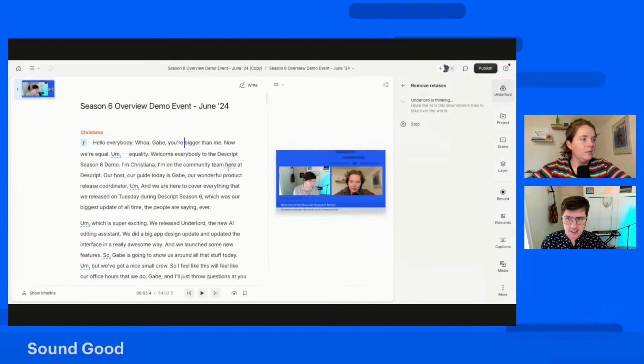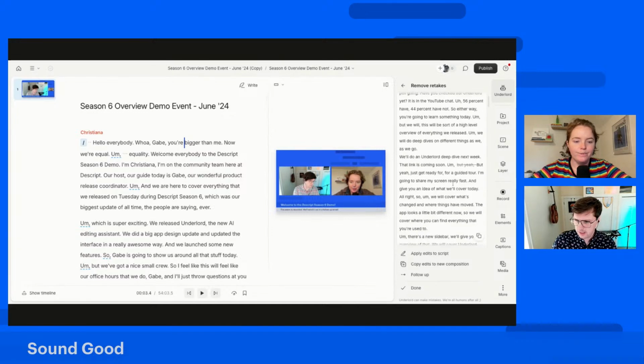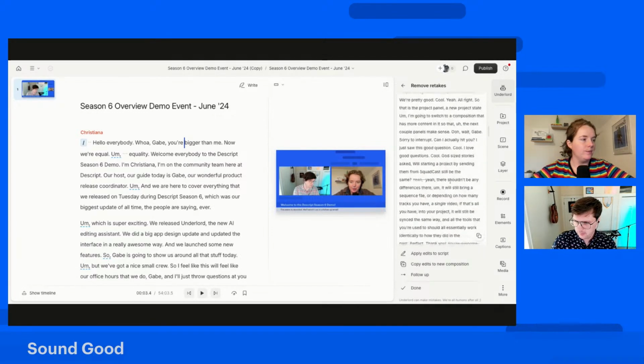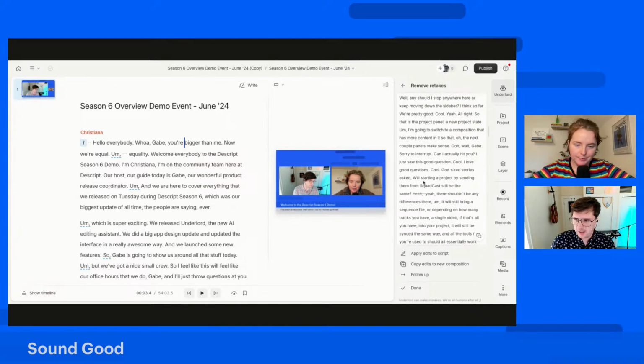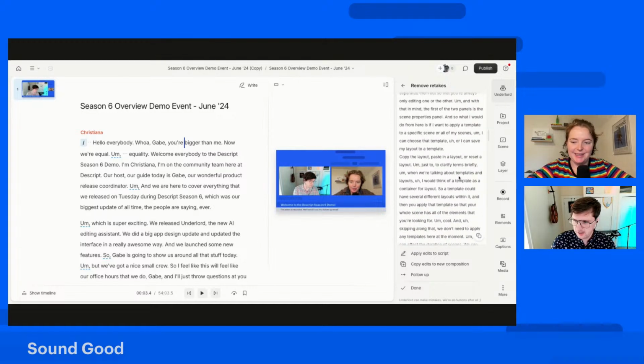But I kind of like this side use case of just looking for me blathering and repeating myself. Let's see if it caught some stuff. Yes, it did. Even here, it's catching some things. I'm a big fan of this feature.